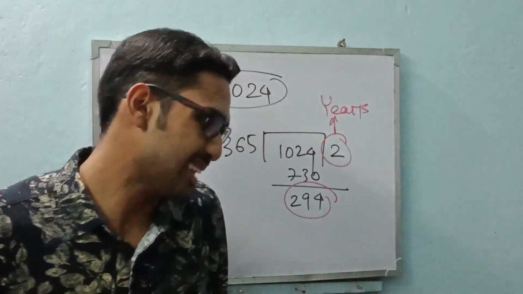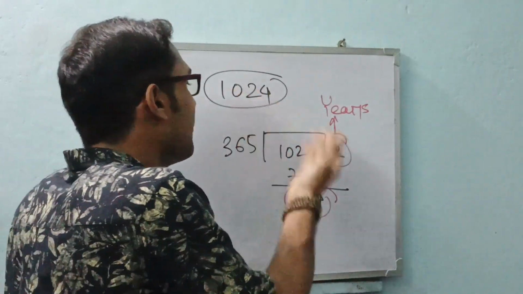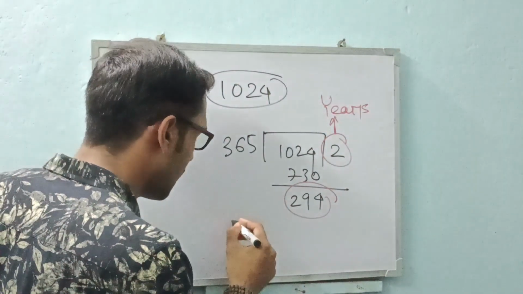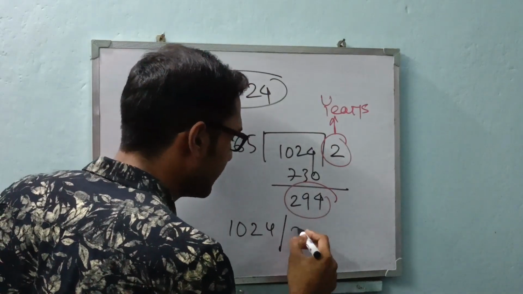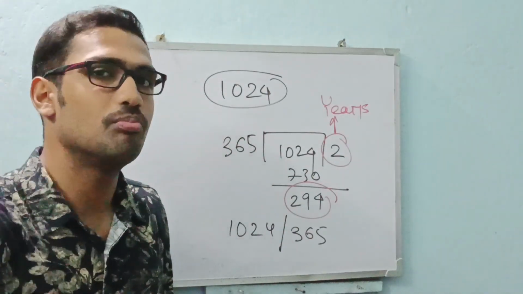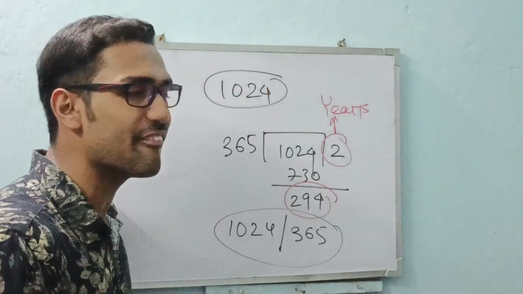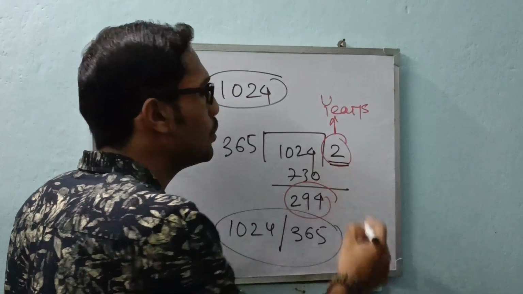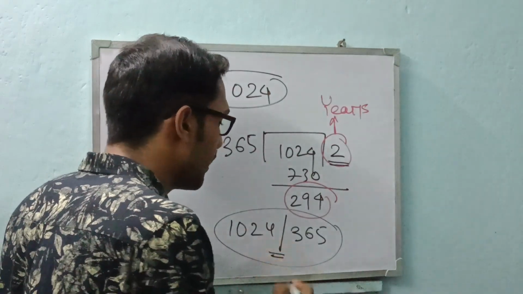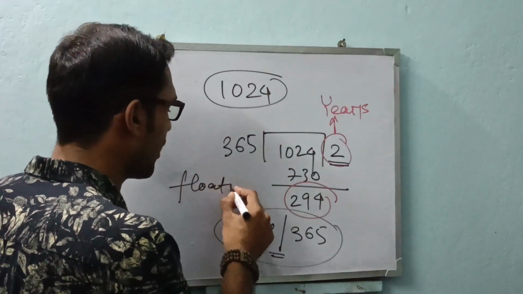Now it's very simple: in order to find the year, I will simply divide 1024 by 365. And how will I write that expression? I will write 1024 divide 365. But now the game-changing, important point is involved. If I write this expression, it will not give me the output as 2. Why? Because we have discussed this particular property that the division operator always gives its output as a floating point number.